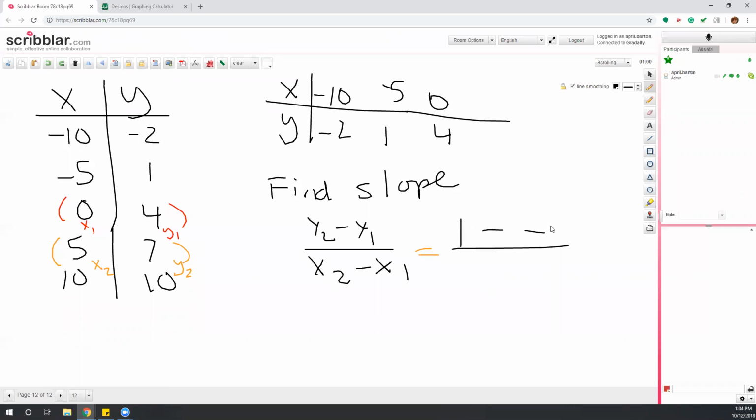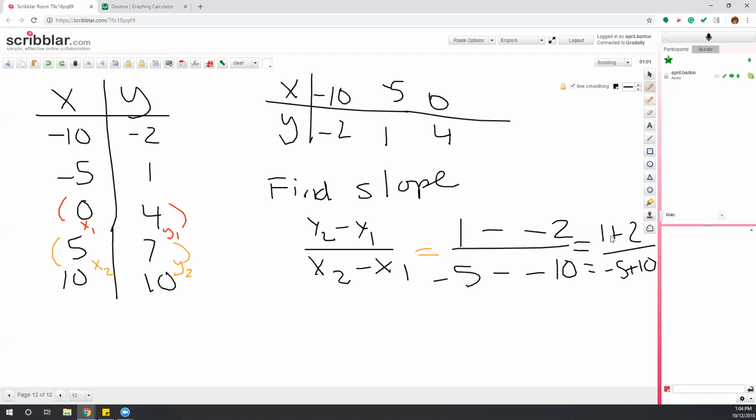-2. Good. And then, because you picked 1 and -2, that would make it a positive 1 plus 2. Yes. Good. So then what are the x values that go with those 1 and 2? X2 is -5 and X1 is -10. Good. And so what will that change to? Wouldn't it be -5 plus 10? Good.